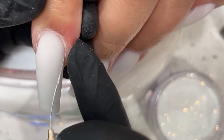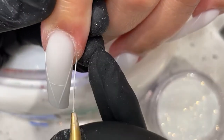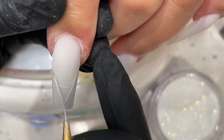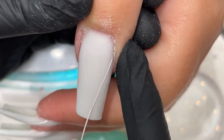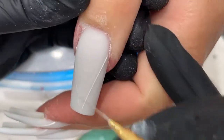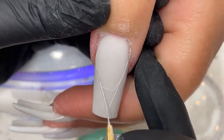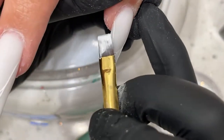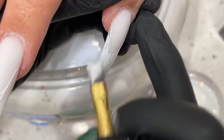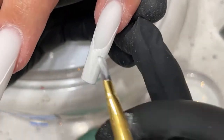Whenever you do designs, you gotta make sure you do steps and layers. It takes out a lot of the time. Sometimes a lot of you guys just wanna do one whole nail and then move on to the next nail. That takes longer, because then you have to pick up a different tool. Sometimes you have to reuse a tool for a certain step. Get all that step done with, drop this tool, bring up the next tool, do that part, rinse and repeat. I'm doing this very thin because I don't want to lose my shape. It's important, I don't want to lose my shape, okay?